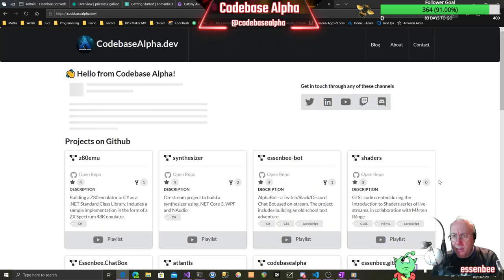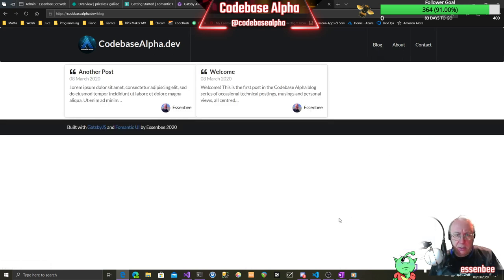The other part of the site that we've been working on is the blog page. Currently we've got a couple of cards that appear here, which are like summary cards, an extract from the blogs. We've got one which I actually wrote a proper introductory blog post for, and another post which is simply a lorem ipsum, just so we've got two blog posts.